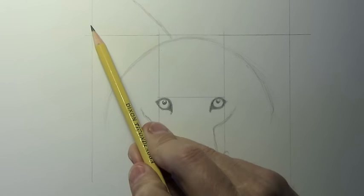Well, we're getting to the point where I want to start talking about the direction of the fur on the head. And I'm going to do this kind of quickly and show you how you're getting a lot of small, short, vertical lines here. These are not the final lines. This is just kind of to show you the direction of things. Maybe I should zoom in a bit more so that you can see this more clearly. So yeah, as I studied these photographs, I began to try to get a sense of what direction the fur goes in so that you're not just randomly filling this in with lines.